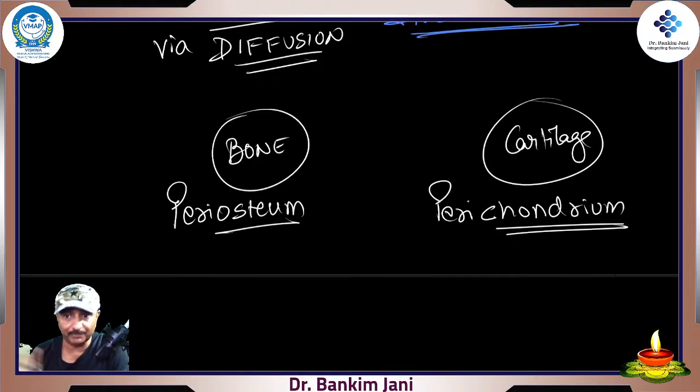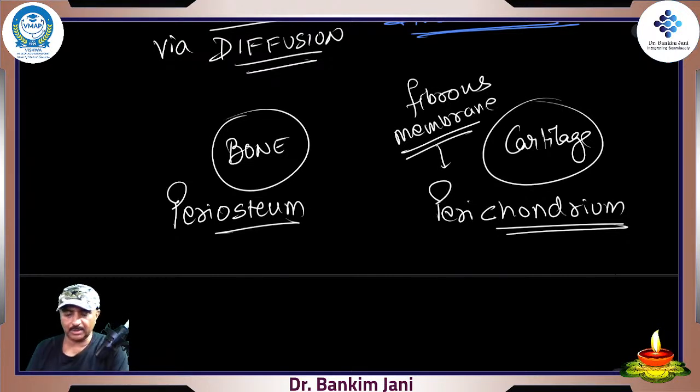Now this membrane is not present everywhere, and there is a clinical thing associated with it. This perichondrium is very important for the regeneration of cells. So if there is any damage, this perichondrium will help and will regenerate. This is a fibrous membrane, right? Now, the moment we say fibrous membrane, that means it's tough, but not as tough as bone. So if you give bone number one, cartilage will be number two in toughness. Just remember one and two: bone is number one, cartilage is number two. And you have learned so many things just by giving this number.